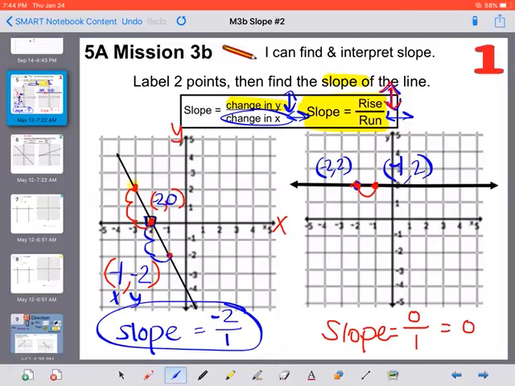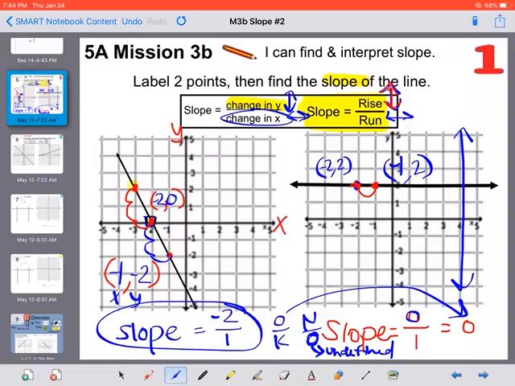There's a poster in our classroom that says okay or no. If our slope is okay, it's just 0 with a 0 on the top. But if our 0 is on the bottom, that's not okay. If it's not okay, our slope would be undefined. An undefined line would look like this, a vertical line. But our slope of 0 is a horizontal line. So this one was okay. So our slope is 0.